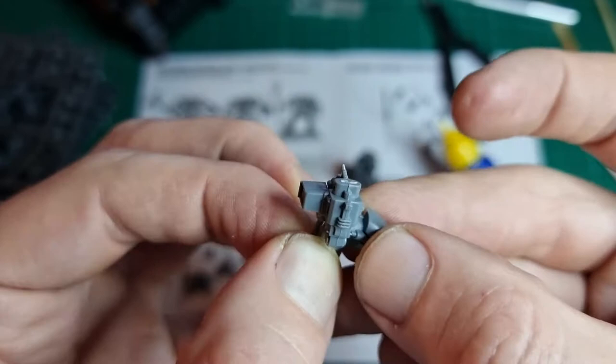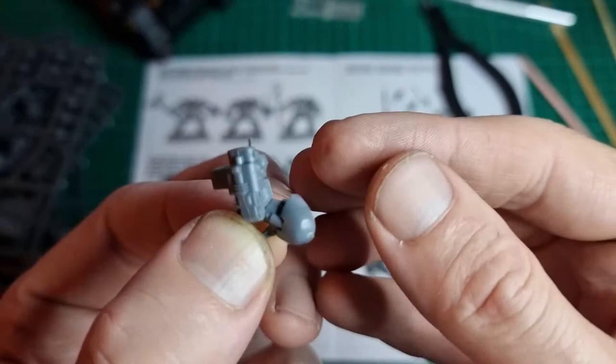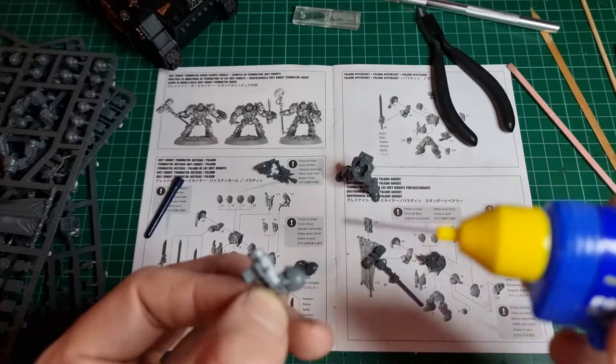Oh, there we go. It's got a little tiny ridge on that, which you have to navigate by feel. But there we go, that's on. And we are going for the shoulder pad next. Let's put the shoulder pad on next. I don't think it's going to interfere with anything else. Let's put a little bit of glue on there.